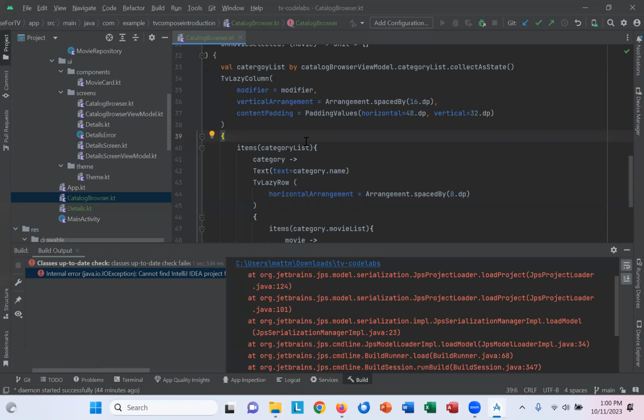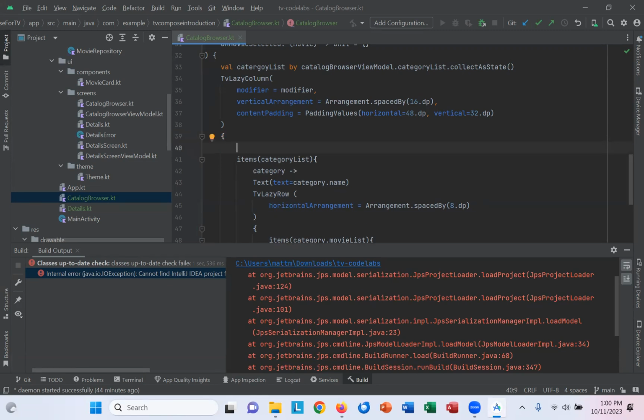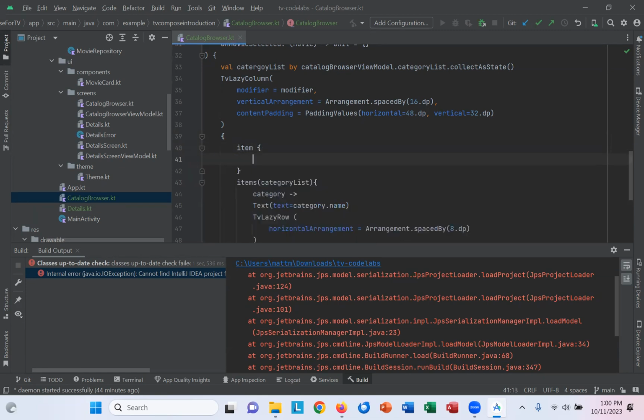So above our items category list here, we're going to press enter and add in item brackets.